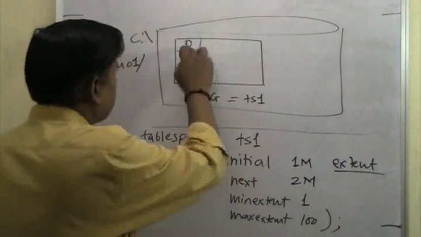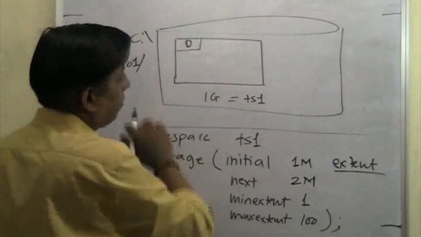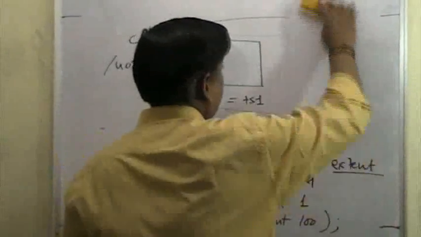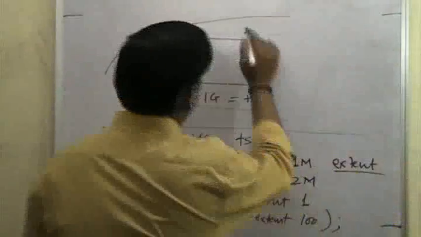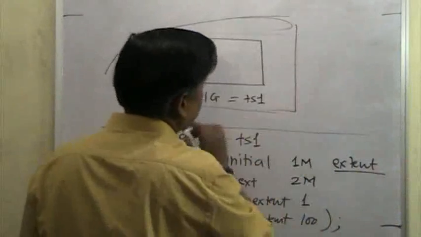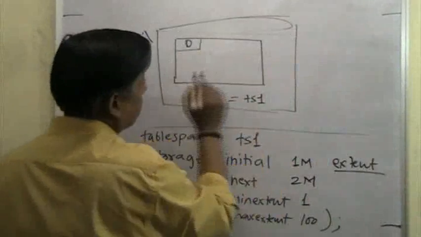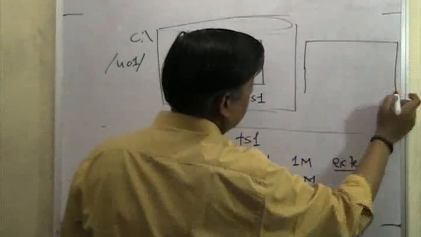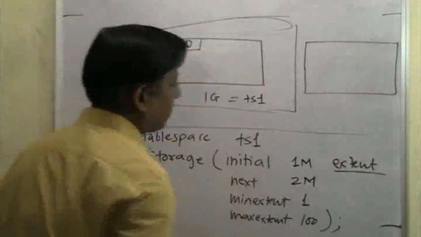Now in this extent, this is extent number 0. Now I'm going to draw that extent somewhere here. I'm going to blow up the diagram so that we can understand it much better. So this is my hard disk. Now this extent, which looks kind of smaller there, I'm going to draw it as a bigger extent here. So this is that same extent, 1 megabyte size.